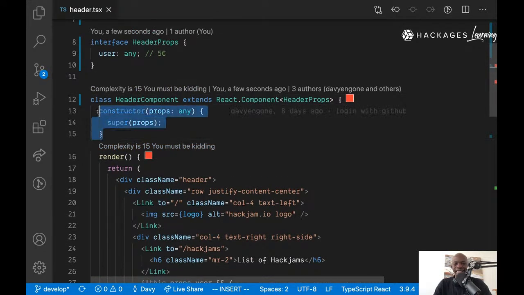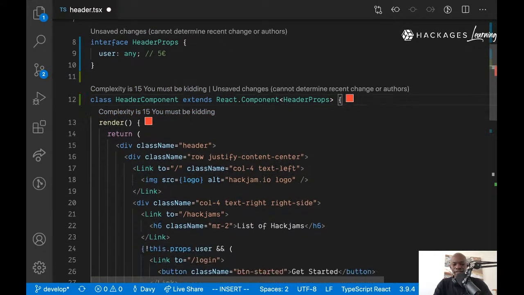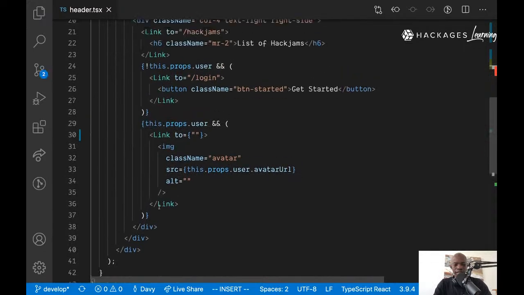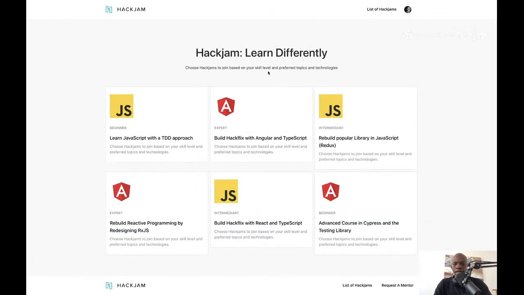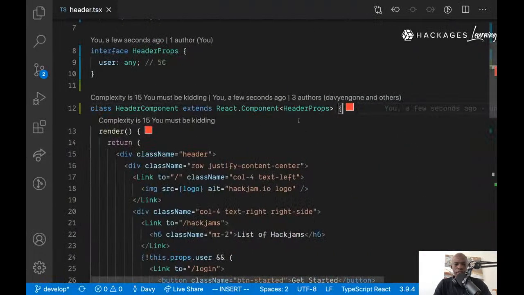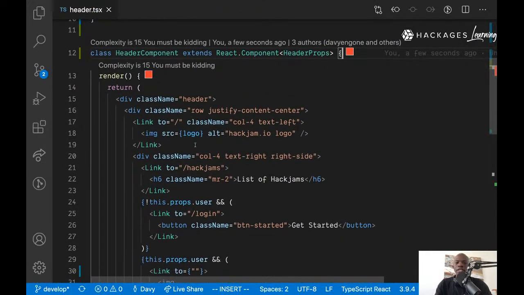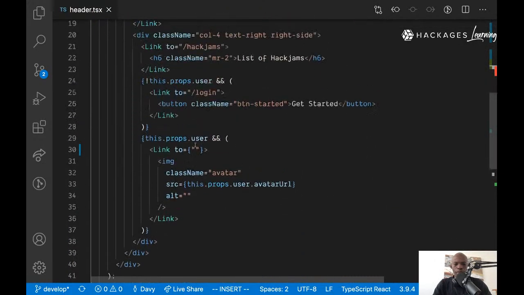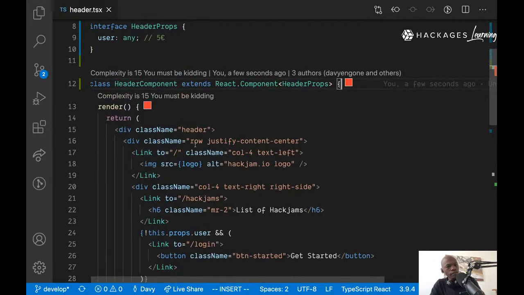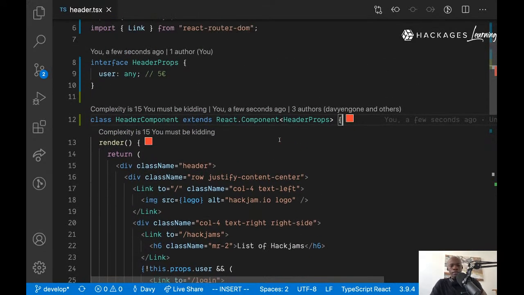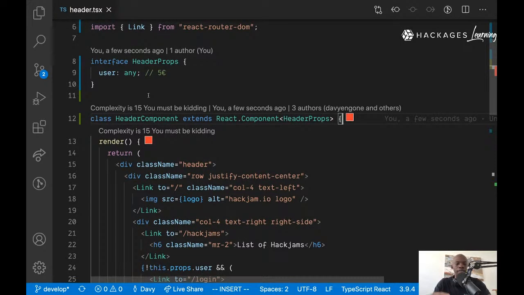I don't technically need this, right? I don't need these props right here. I don't need that. So let me make sure that the app is still running. Very good. So we're going to clean up this app as we go. So what I'm trying to do here is first, because I don't need all this ceremony, I can just turn this thing into a component, right?